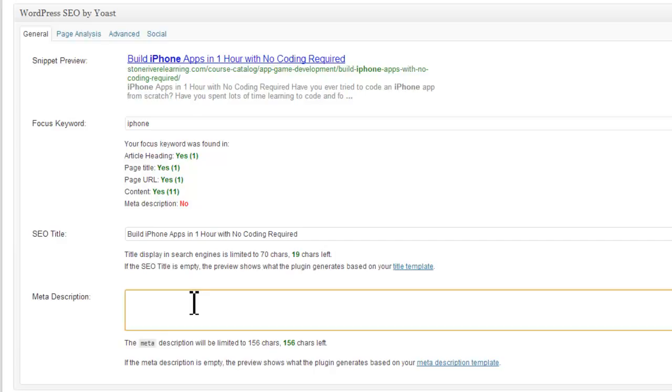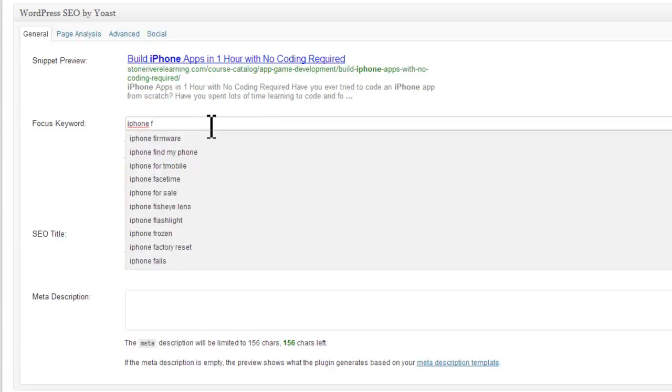Now here you can type in your meta description, which is going to be this part down here. When somebody searches, it gives them a description of the page that they're going to. And so it's very helpful with all that. And as far as focus keywords, as you start typing, let's just type one more letter here, you'll see that you'll get a whole list of other focus keywords. They're just keyword suggestions. You don't have to use them, but sometimes when they pop up, they give you ideas that you hadn't thought of before.